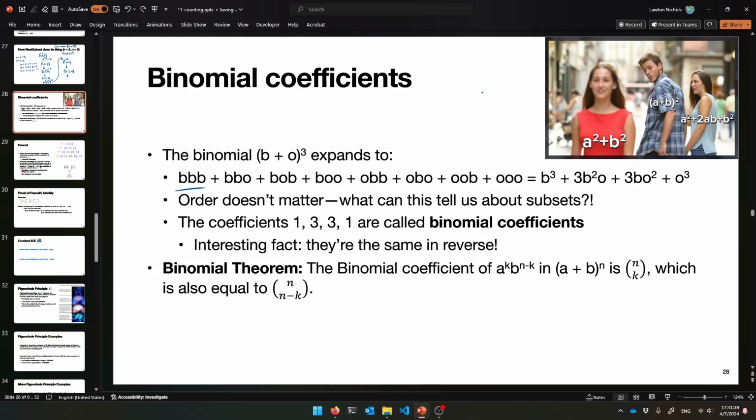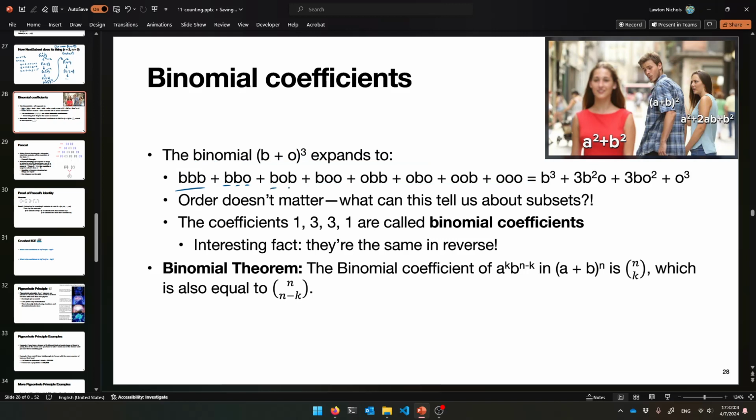The order doesn't matter, right, of these additions. You're just getting a number. The answer is b cubed plus this fancy stuff. Order doesn't matter, but what does this tell us about subsets? Do you see how it's giving you things? This is every possible permutation where you pick from B and O, and you're taking 3 of them. So you have 2 B's and an O, how many times?